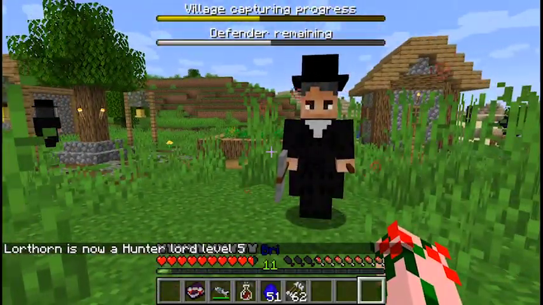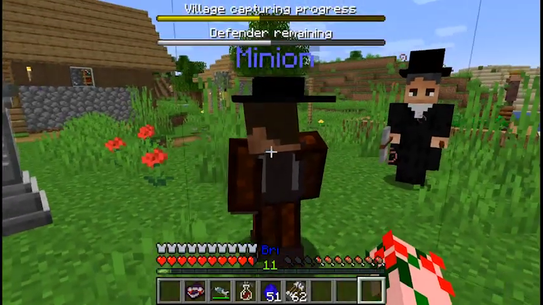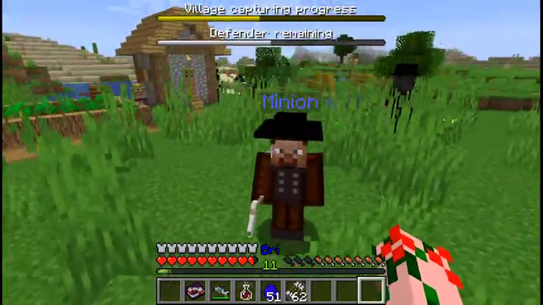And you just equip them with a right click, command them with G, get back here. He hasn't gotten us anything yet. We can also equip him with an axe if we want to. And that is the Lord's update.